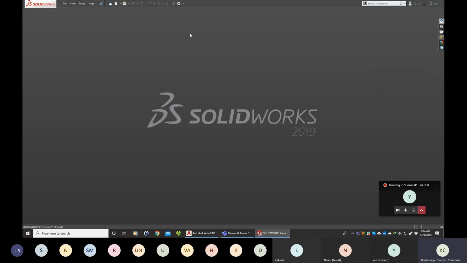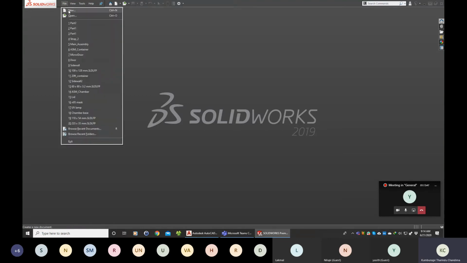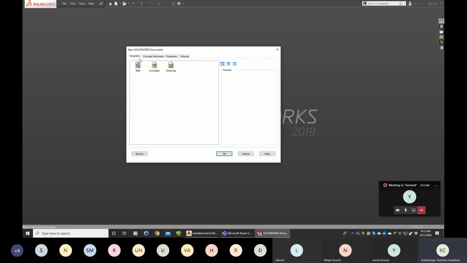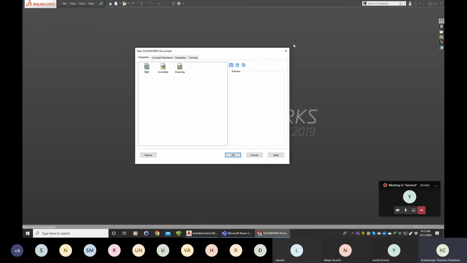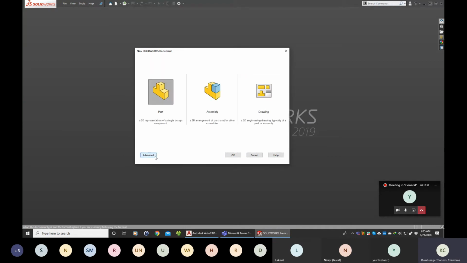Okay, so when you open SolidWorks, it looks like this, right? When you go to File and create new, initially you might get this view.